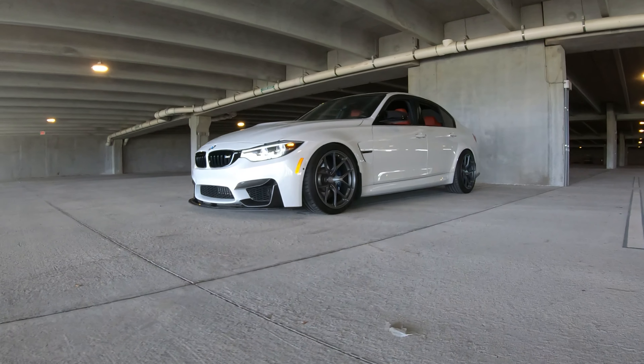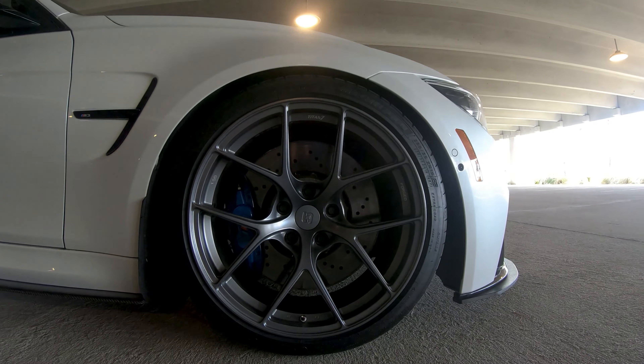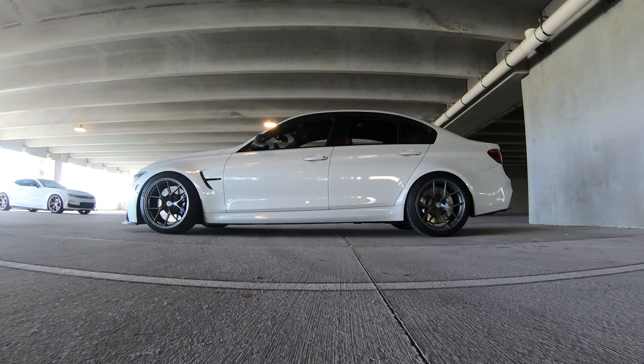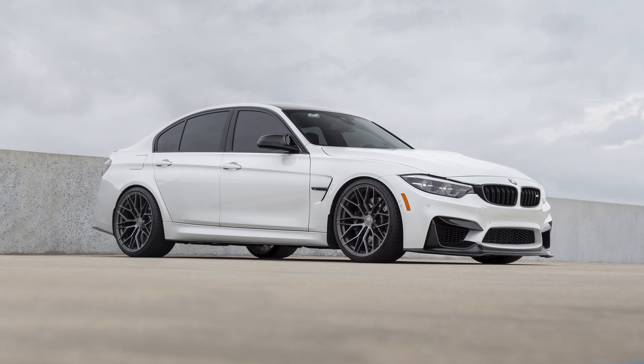So the car has the mid-pipe and some new wheels. Like I mentioned earlier, he doesn't have them on Instagram yet — he's waiting to get good pictures. You're going to see them on the video here first. They're Titan 7 forged, lightweight. I think it's 20-inch front and 21 on the rear — something like that. I definitely felt the difference. I came from a 20-inch flow-form wheel that was really heavy, so when I switched to these 19s, nine-and-a-half front and ten-and-a-half rear, it was like I tuned the car. It looked really nice — I approve.